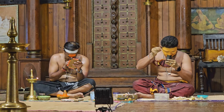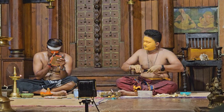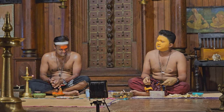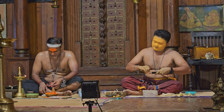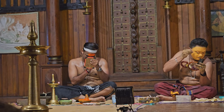So, Kathakali stands for story play. Katha is a story and Kali is a play. The strong being. Yes, so this particular scene today, which will be enacted, is Bhim, who is a Pandav. And he will slay the demon Bakasur. That's the scene which is going to be enacted today. So they have started applying makeup.